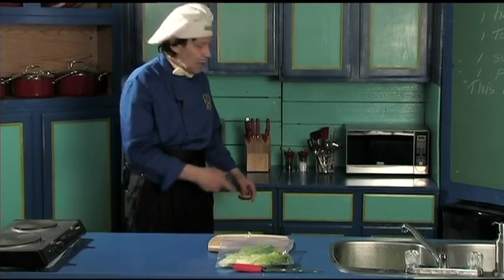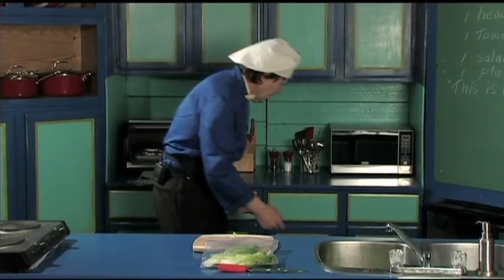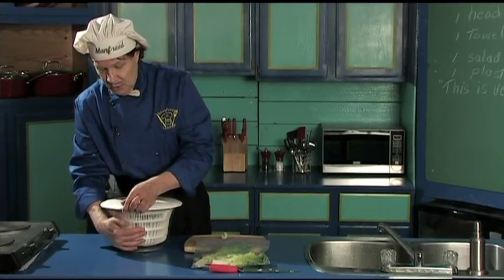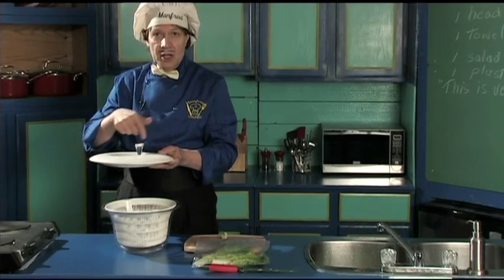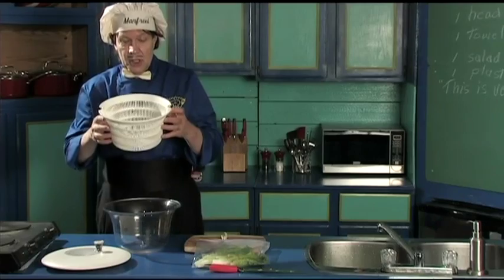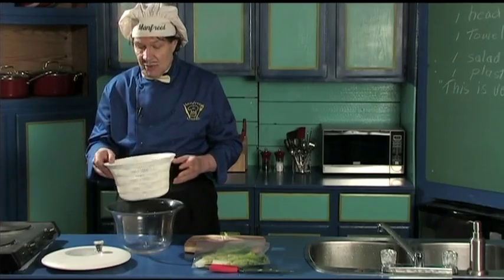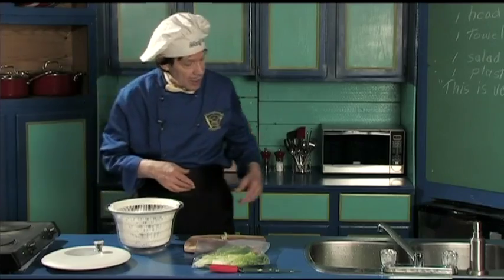Now I'm going to show you one thing — it's down here beside me. This is called the salad spinner. It comes with the top which has the spin mechanism on it, which I'll show you in a minute. Don't go away, this is good. It comes with the strainer where the water goes out and this is the catch bowl. You get a nice one like this — it's not very expensive and the thing is you use it every day. You've got to have salad every day.